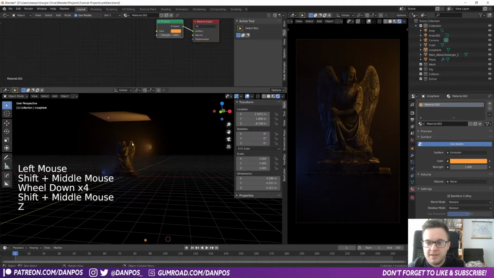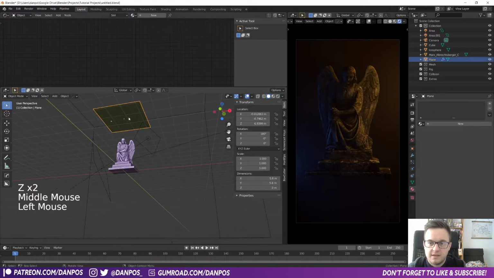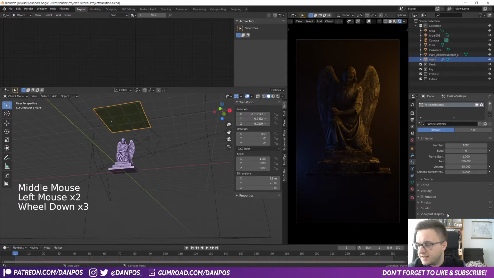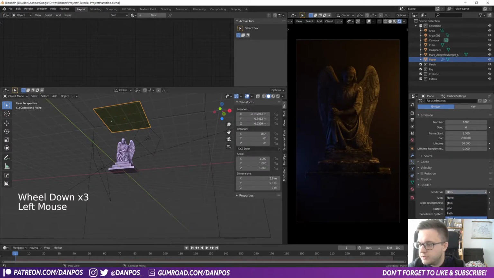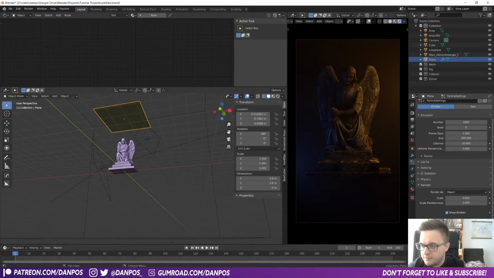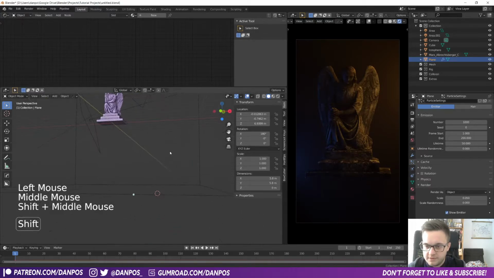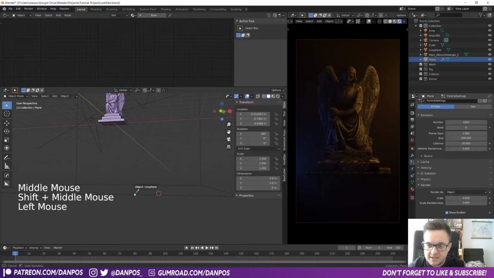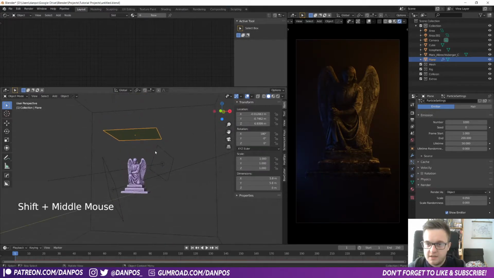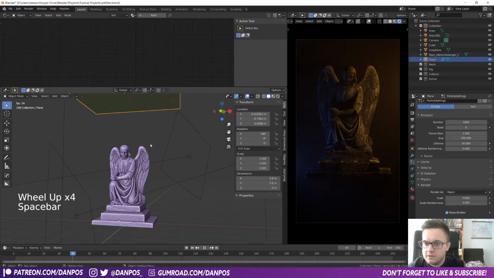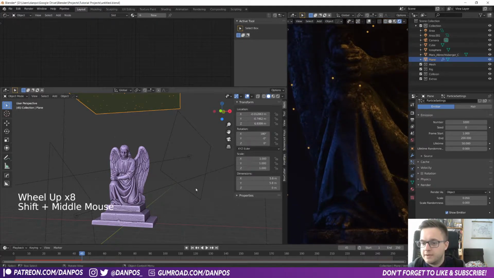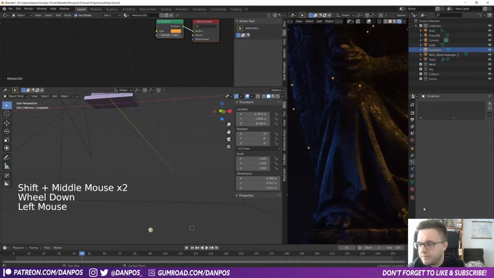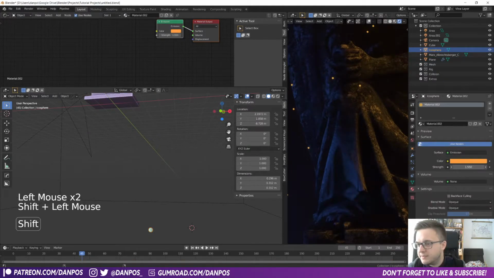So with our plane selected, if we go back to the particle system setting, and then under render, we want to change from halo to object, and then with the pipette, we can select our icosphere, and then we just let them fall. You can see that now it's emitting these particles and they're glowing orange. You can make them brighter, obviously, under the emission settings, so we can bring the strength up, you can get that nice glow.